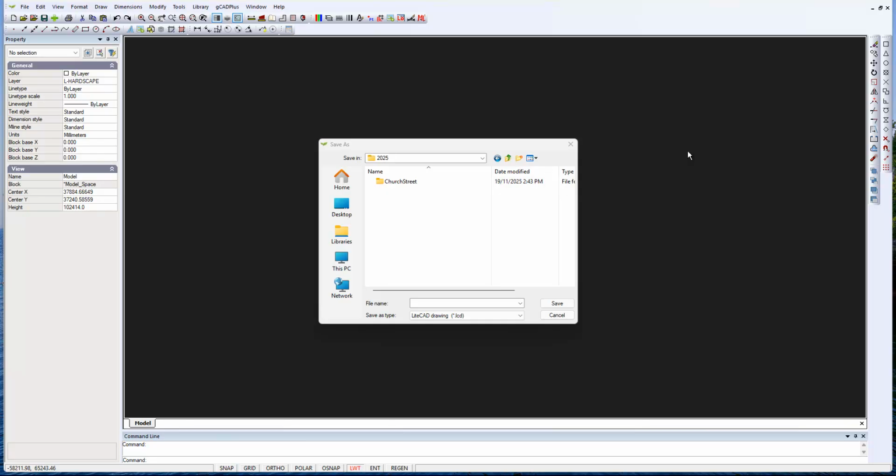So it's the current layer, and we're going to save a drawing and put it in. We're going to follow a really closely tight and tidy system for a jobs folder. And so let's go into 2025 and into Church Street, and we'll call this one Church Street.